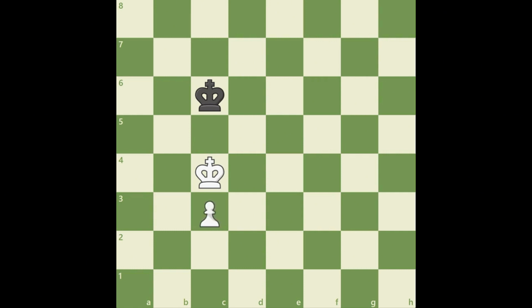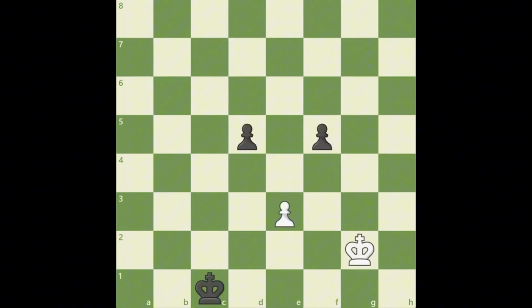White now has the opposition, and black's king is forced to give up one of the key squares. Let's take a look at one more position together. In this position, white is down a pawn and faces a difficult defense. If white tries to quickly grab a pawn after king f3, black wins the game after king d1. Black now has diagonal opposition.